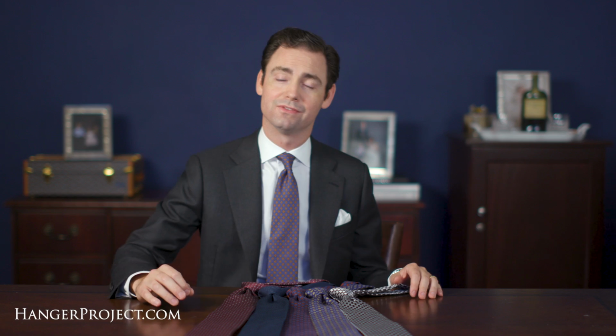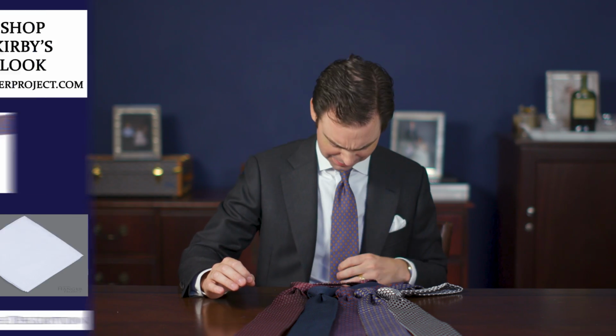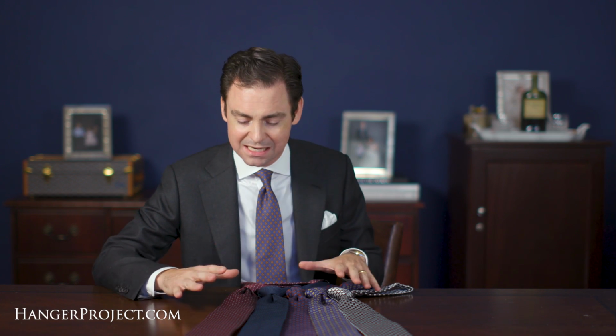Now that we're back in the office, I just wanted to go into a little bit more detail, everything that went into making our Kirby Allison sovereign grade collection of ties. If you're anything like me, 3 years ago, whenever I set out to design our own collection, putting on a tie, I used to think that it was so simple, but actually what I soon discovered is that designing the perfect tie is incredibly complex.